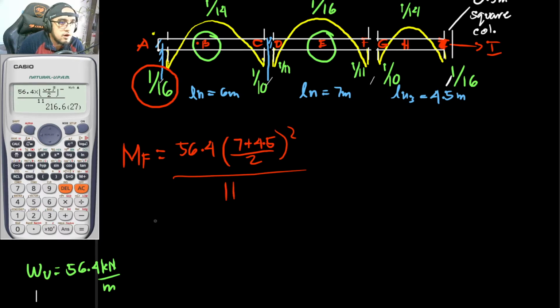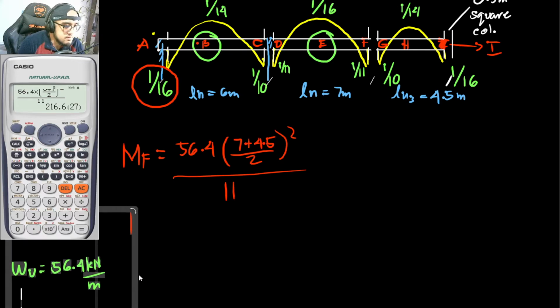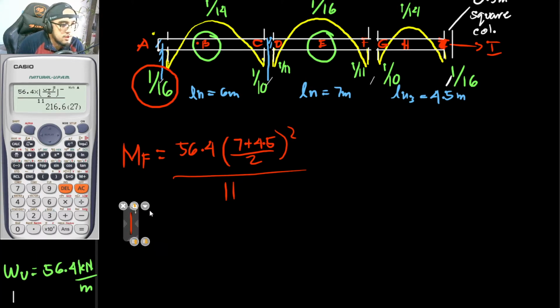And for RM, teka, urong ko nga lang to, nakaharang eh. Ayaw umurong. And for our moment at G. So, moment at G. Guys, pagpasensyan kung hindi mabasa, pero ito, G to. So, meaning that we are solving for the moment at this particular part. So, tignan nyo na lang yung laser pointer, gumagalaw siya.